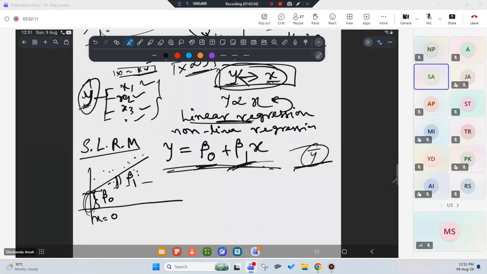Now, of course, that line does not mean that all possible points are going to be on top of that line. That would be an ideal situation. That does not happen anyway. So what happens generally, assuming this particular line is there, is that the observed value is something like this, and I am estimating that point on this line. So there is an error between these. This is the error coming into the picture, and it is called the residue.